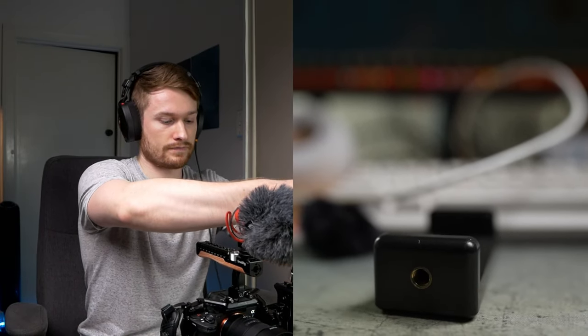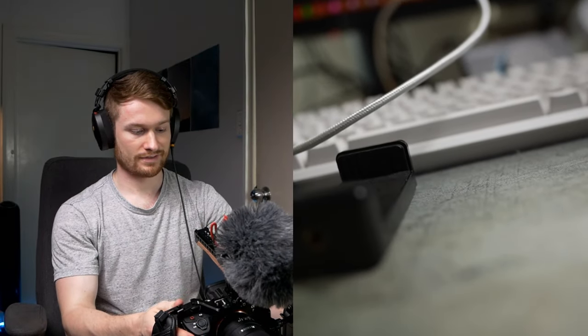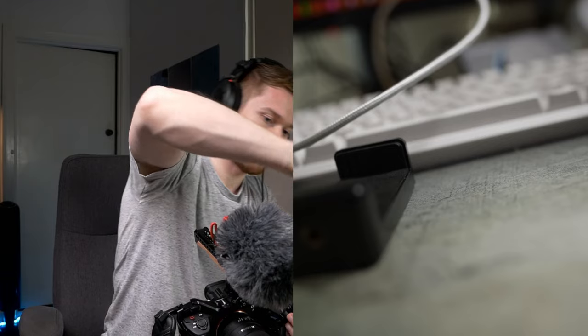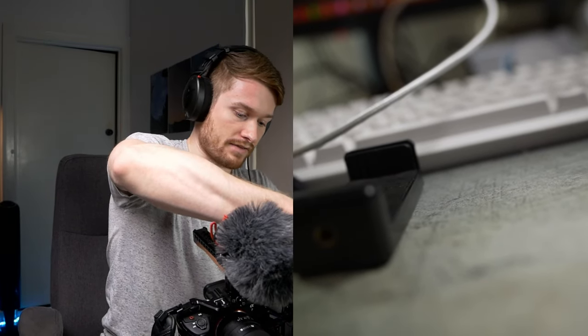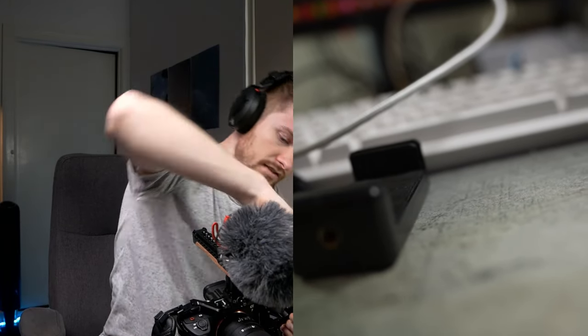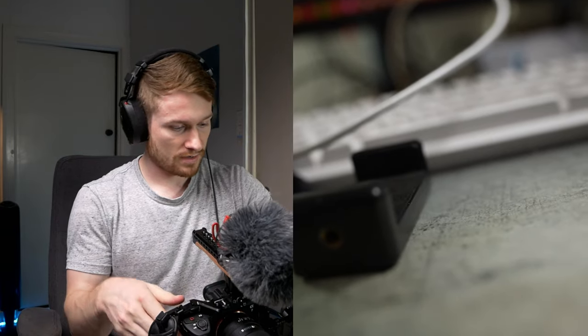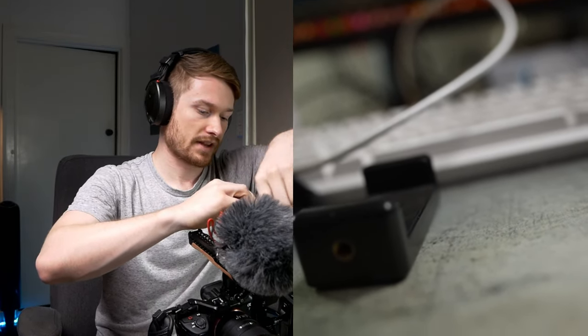All right, let's see if this works. Oh, actually, one thing I can do, benefit of having this NATO rail, I can slide the handle down to the bottom, so then it allows some room for the cable. Ah, now I can rest it and the cable won't mess up. All right, let's see if I can actually unscrew this. No, unscrew, what are you doing? Why is that turning? I'm not gonna be able to get this magic arm off now. Okay. Oh, no, you started doing it. Oh, wait. Oh, it is doing it. Okay. That's annoying.